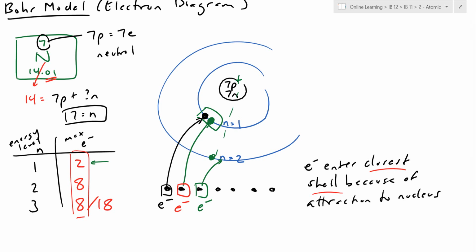Just for simplicity, the first shell holds 2. It's important to draw them as paired because that is actually correct. As the next 5 electrons go on, I'm going to add them. The third one went in. The fourth one goes in by himself. The fifth one goes in by himself. Usually for convenience, I just go sort of top, right, down, left to make sure they're separate.